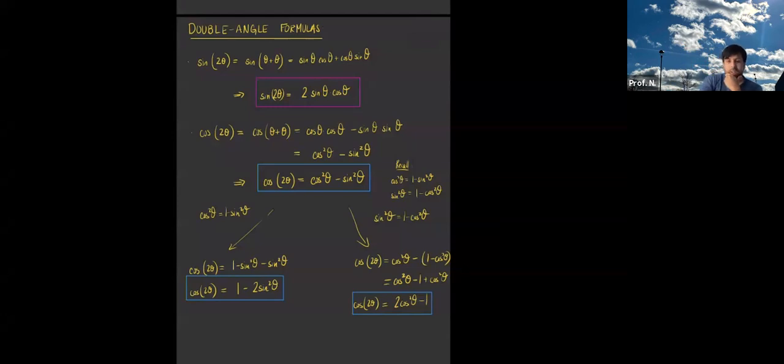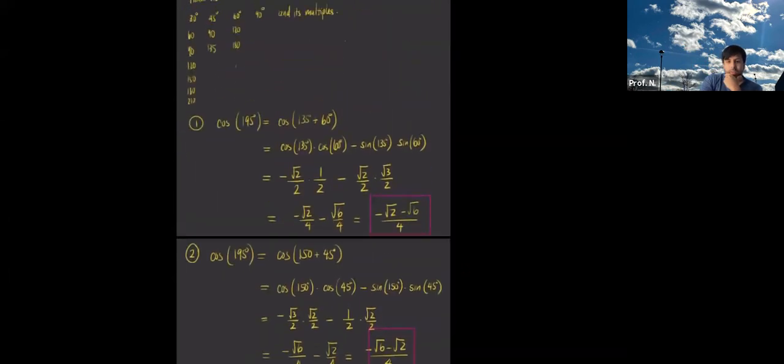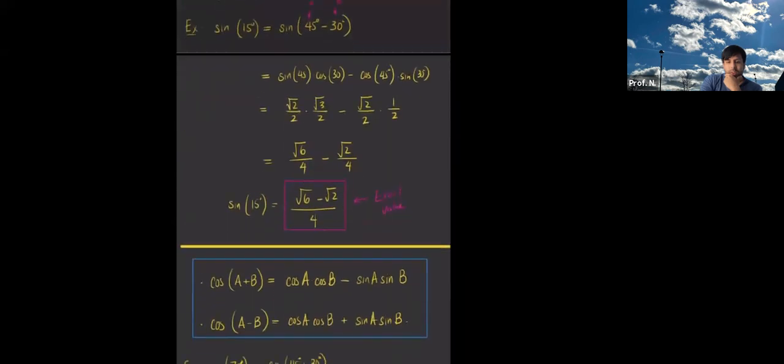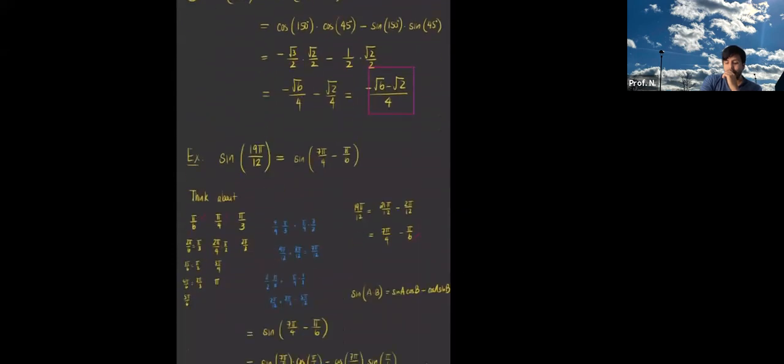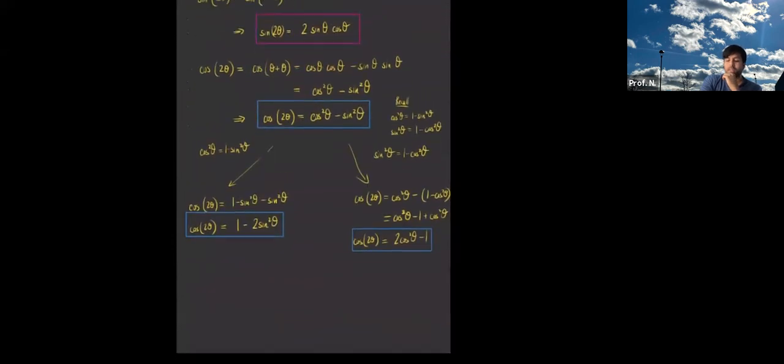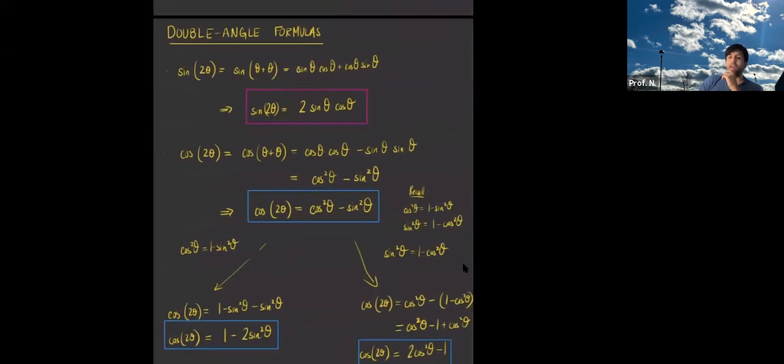Then you need to know the sum and difference formulas for cosine, which are these two, and for sine, which are these two. So you have to know those formulas as well. And then just for now, just for this class, you need to know double angle formulas. For sine 2 theta, I got 2 sine theta cosine theta. These should be synonymous in your heads. And then for cosine of twice the angle, you have 3 versions of them.